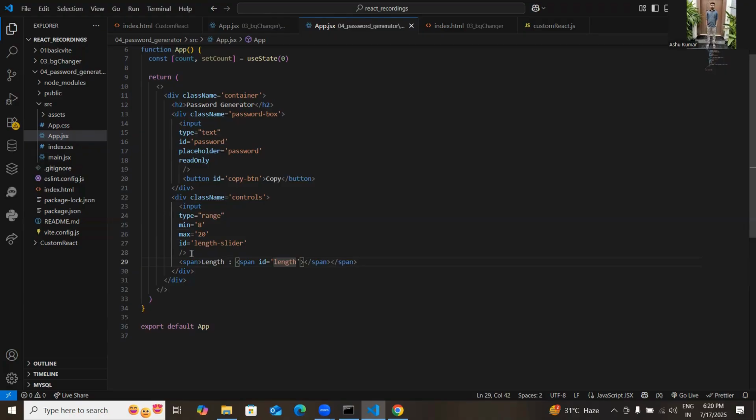After this span tag, I am opening a label. The HTML for attribute is not required right now.